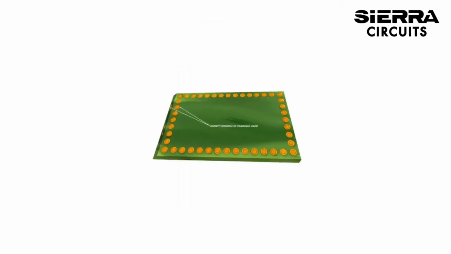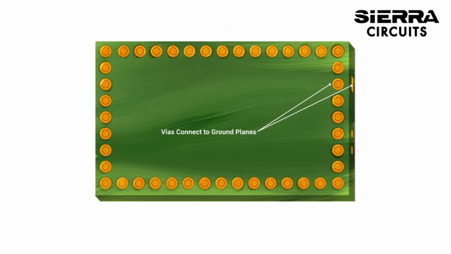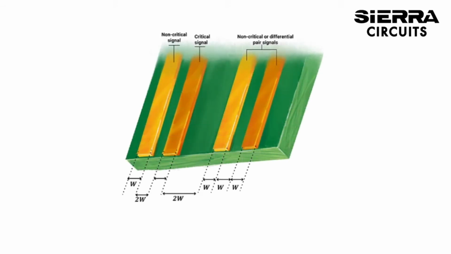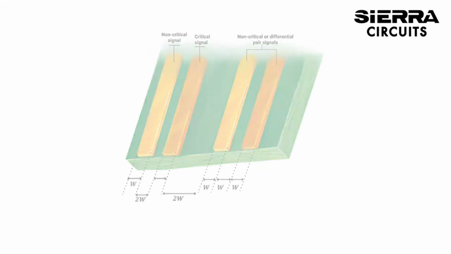To reduce parasitic capacitance in PCB layout, avoid the parallel routing of traces, remove power planes from the vicinity of conductors, and use a Faraday shield between traces. Other ways to reduce parasitic capacitance are to minimize the number of vias, increase the space between traces using the 2W or 3W rule, use low permittivity dielectric materials, and choose the right layer thickness.